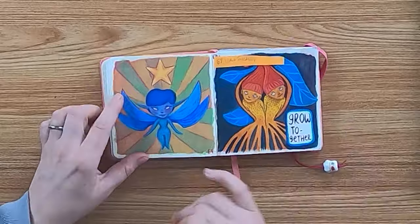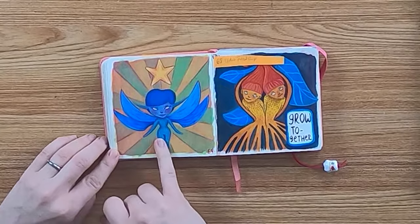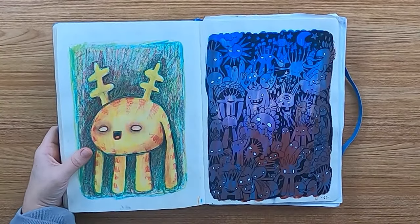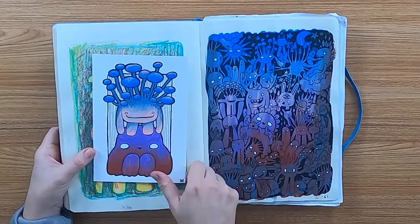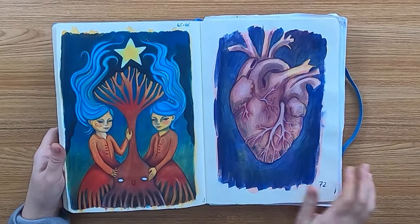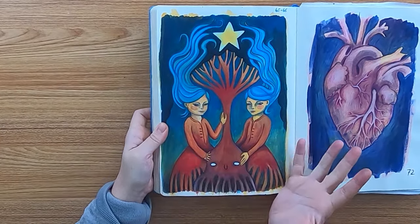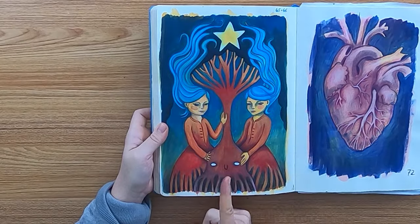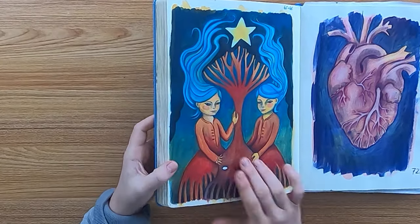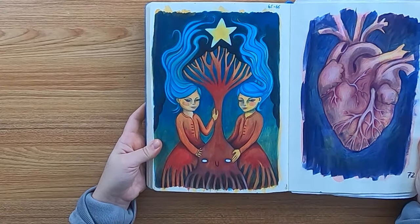Day 64 — again gouache. I experimented with different colors for a base — it was pink, and I liked the result. Oh, I almost forgot: also on day 63 I used the leftovers of the acrylic paints to not waste them, with a marker on top. Days 65 and 66 — this one took two days. I started it at a friend's place. We meet here and there to paint together, it was a very nice day, and I really love the idea and result of this illustration. I'll use it for a bigger acrylic artwork someday.